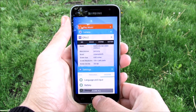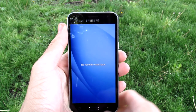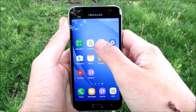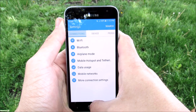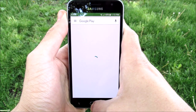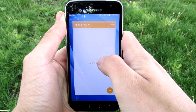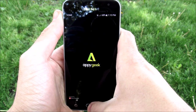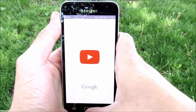Now let's get into the app switching test, where we test the speed of application open time. Going into Calculator, Calendar, Clock, and Settings — you can see the device performs quite well. Although I did find it to be a little bit slower than other devices with 2GB of RAM. It was okay, decent, but nothing that was going to blow anybody's socks off. Overall, the performance was good but not great, although it was stable with not too many lags or glitches.